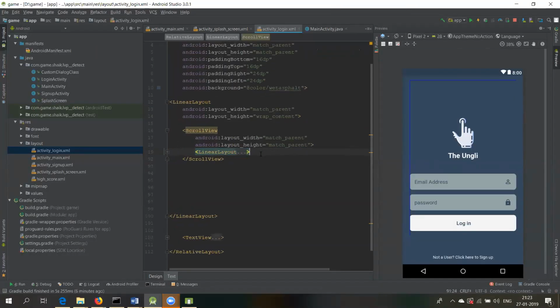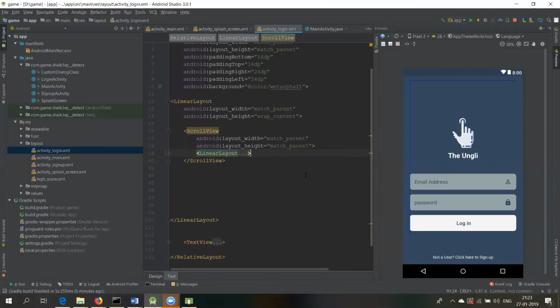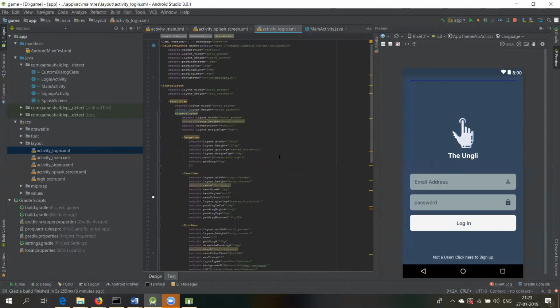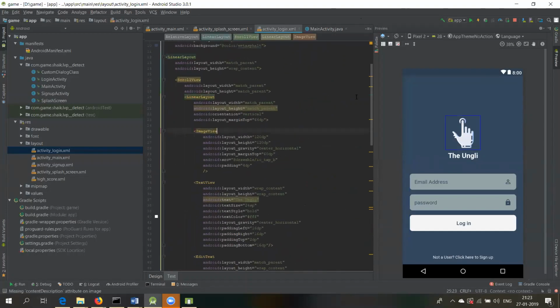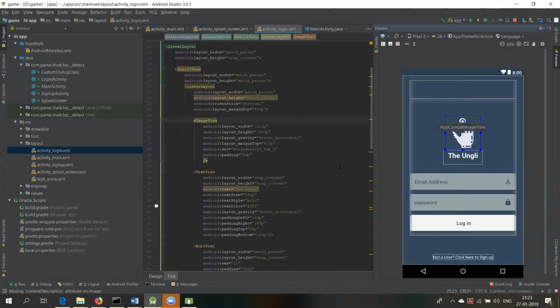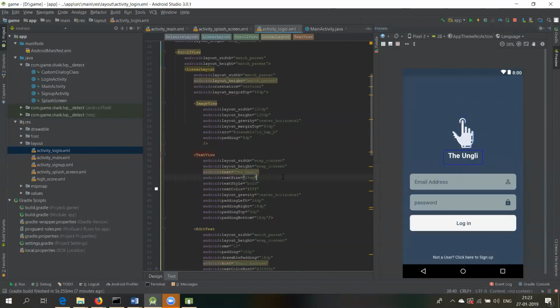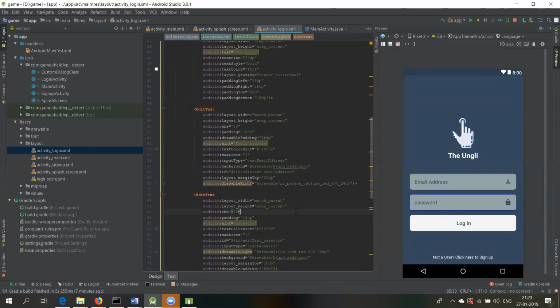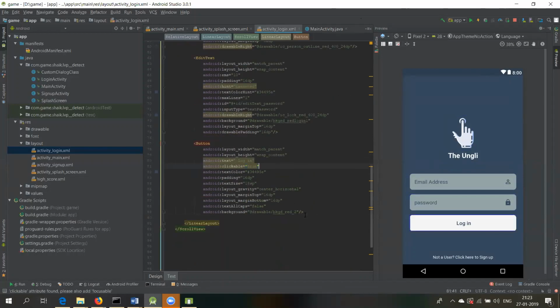You want me to increase the font? So this is what you want to do, or increase this. So inside the linear layout, there's this image view, this image view. Then there's this text view, edit text, then another edit text, then the login button.